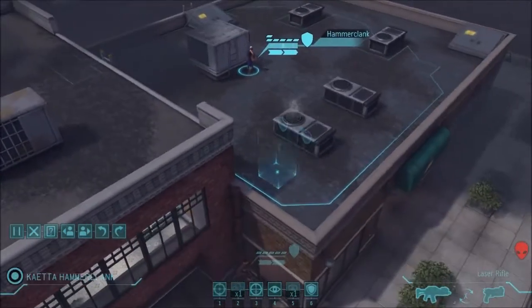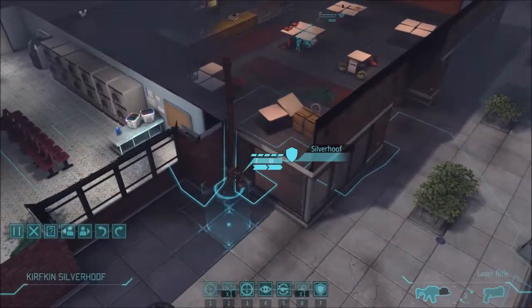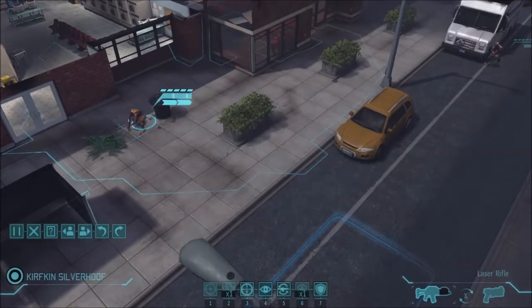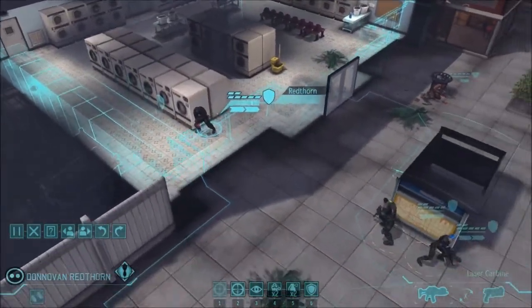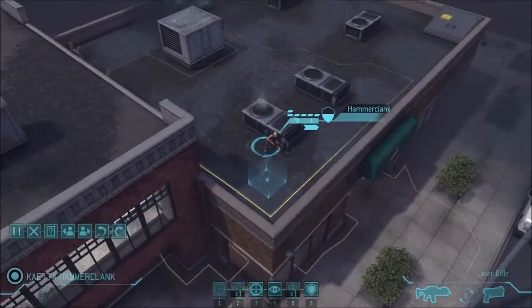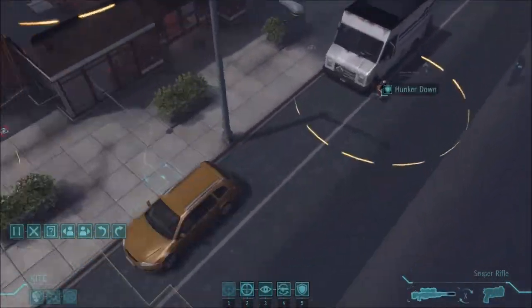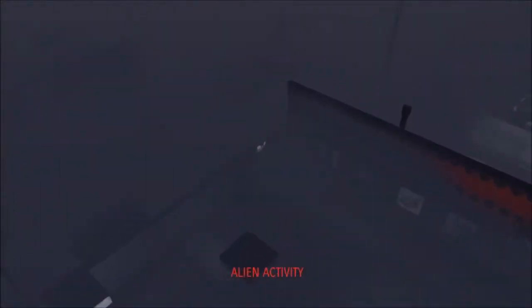That's good. Kayata over here. And let's get Donovan over here. Donovan can keep watch on this side. I've got my eyes on these lot. Hunker down. Keep their eyes open. Well, actually, no, they'll keep their eyes closed. Hopefully not get shot.